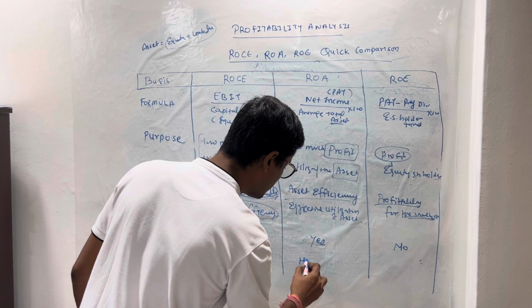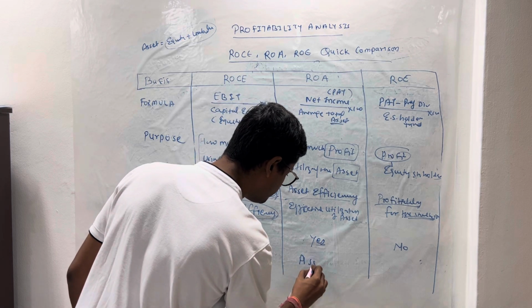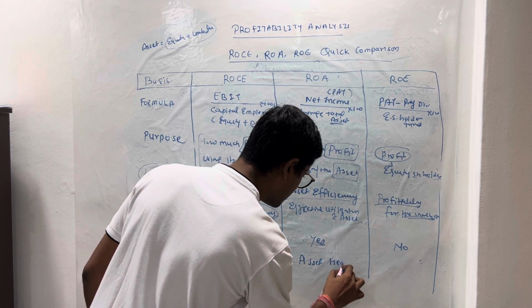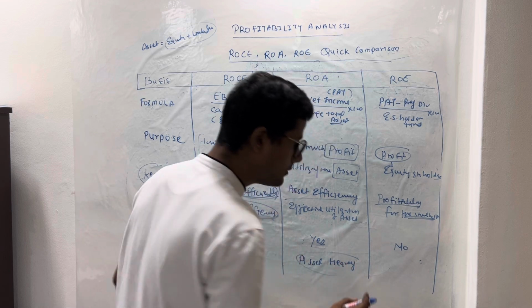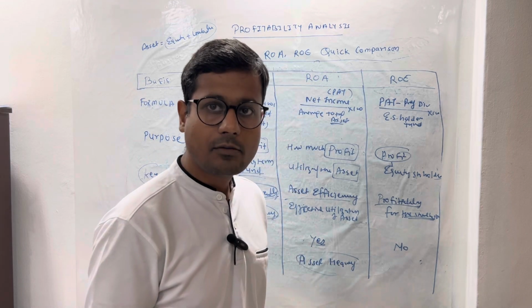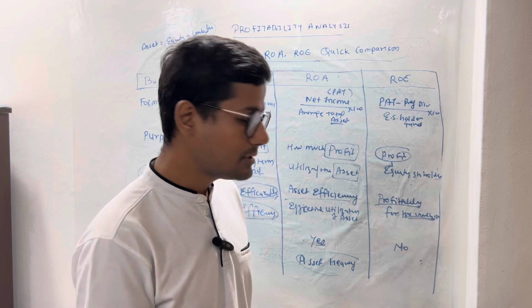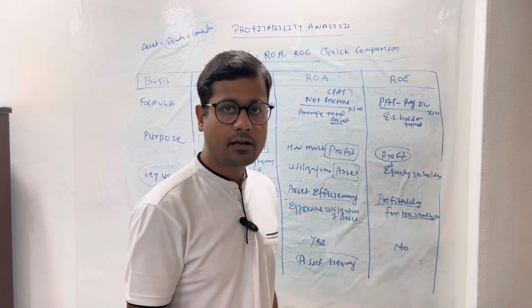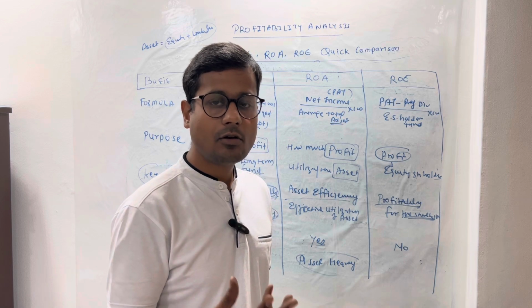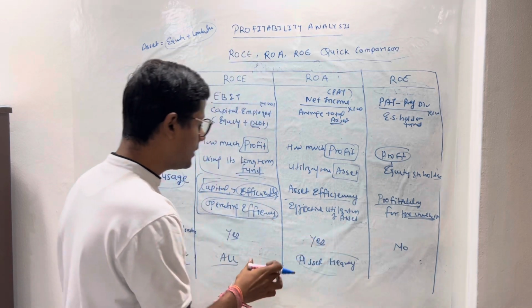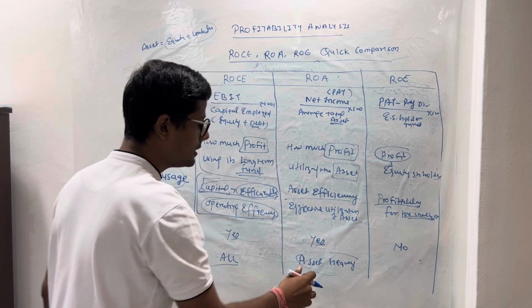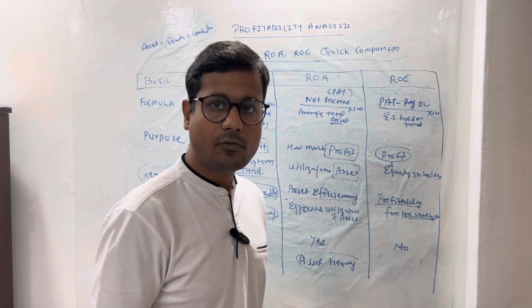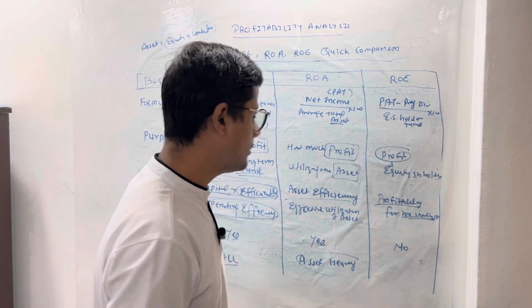ROA is generally used for asset heavy industries, because it talks about the profitability against asset. Wherever we have asset heavy industries, with manufacturing and all, where a lot of fixed assets are there, that's where the importance of ROA increases, because they really need to know how their assets are performing, whether they are able to generate the profit or not.